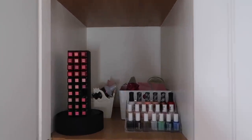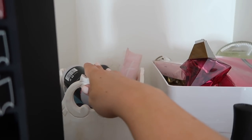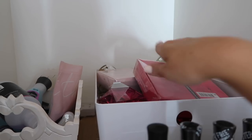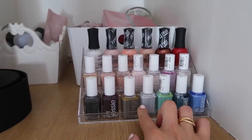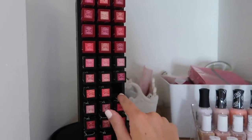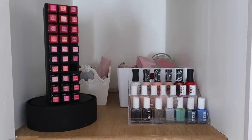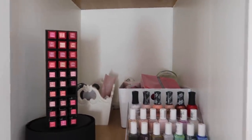In the middle section I organised this little beauty bit. Back here is a box with all leftover polishes and nail polish remover. This is a big box of all my perfumes I don't normally go to and little gift sets I've been given. This nail polish stand from Primark is so good - I'm going to get a second one. There's actually a plug socket back there and I'm thinking of putting a little beauty fridge in here for creams, eye masks, and face masks. We also had the idea of maybe putting a shelf in here to use more space.